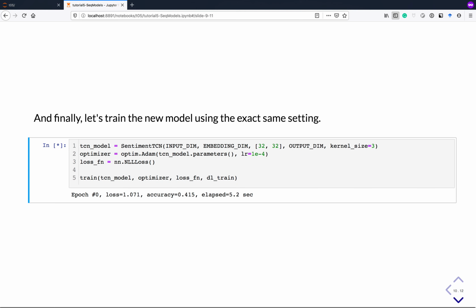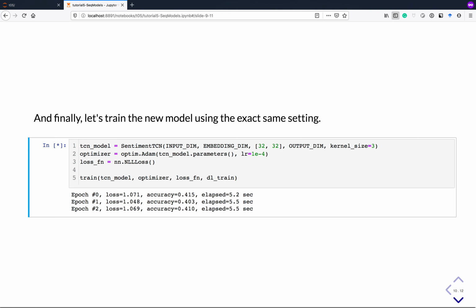Any questions about that? Okay. I recommend you go over the code a bit more slowly. I think if you compare it to the RNN, it should be clear. Thanks.